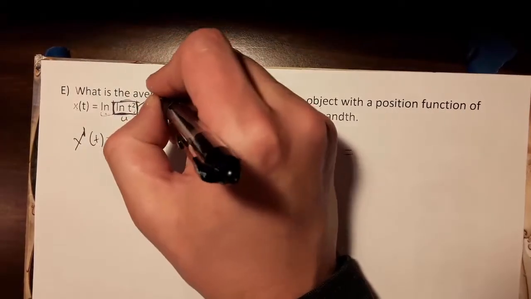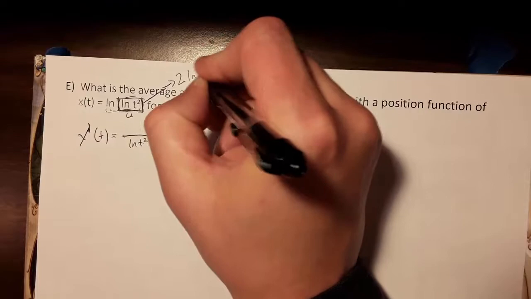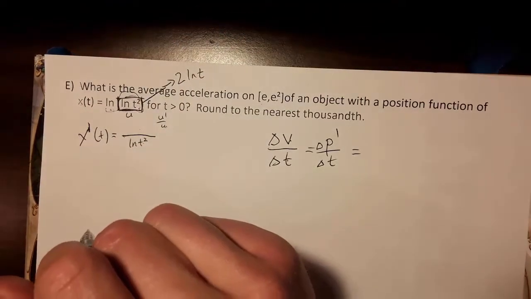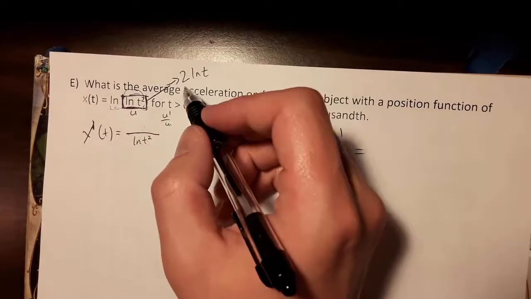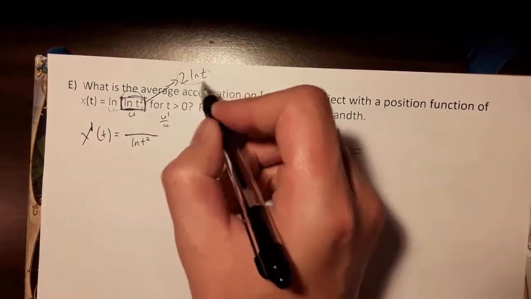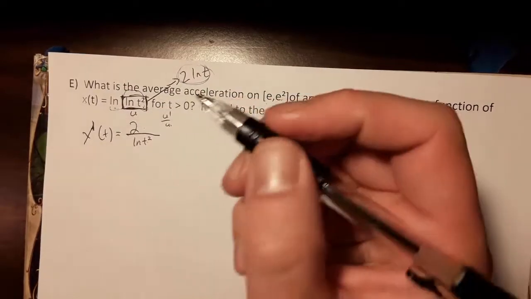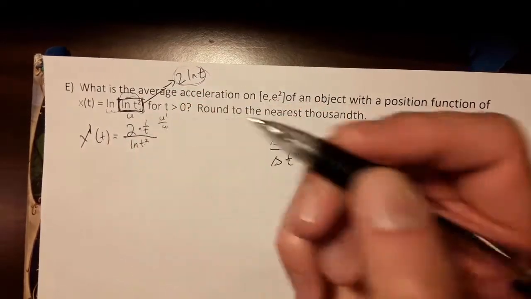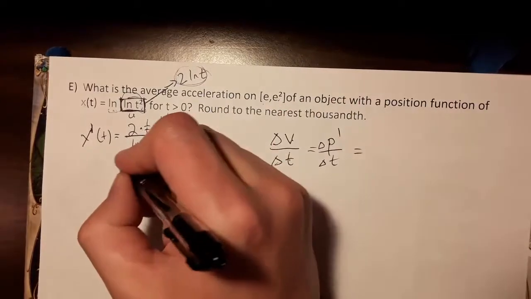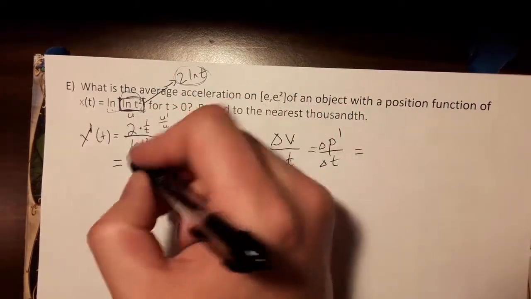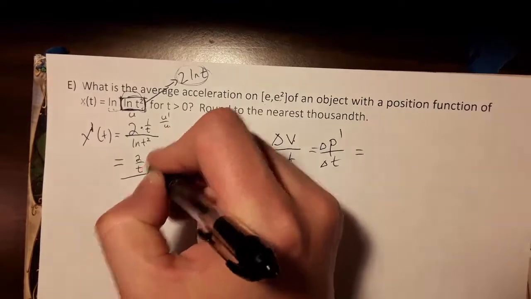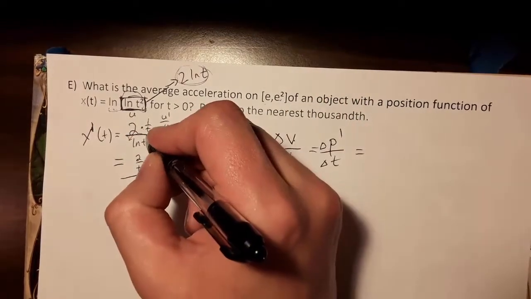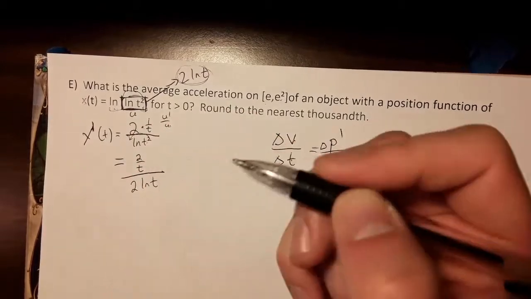And maybe before I even do that, I'm going to call this 2 ln t. I'm going to bring the 2 out front using log properties, because that's going to be easier to differentiate. So if I have to get the derivative of this, I can pull the 2 and just differentiate ln t. That's going to give me 1 over t. So to clean this up a little bit, I've got 2 over t in the numerator, and heck, I could even put this 2 out front here, couldn't I? I'm going to do that. I got 2 ln t in the bottom.